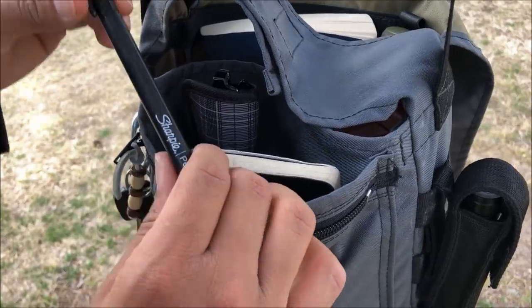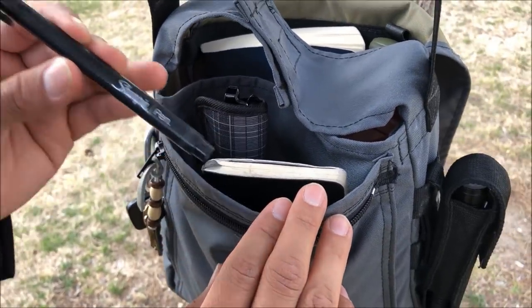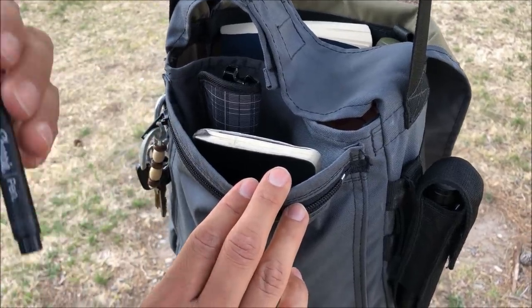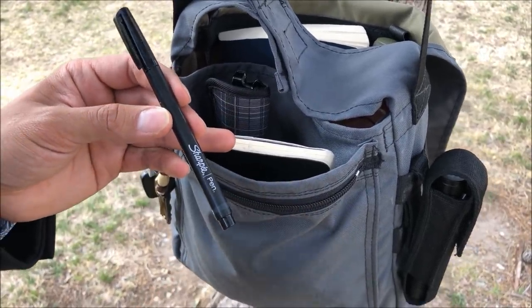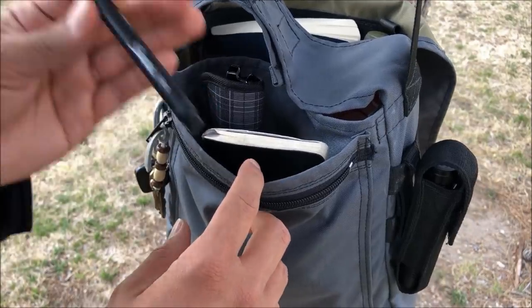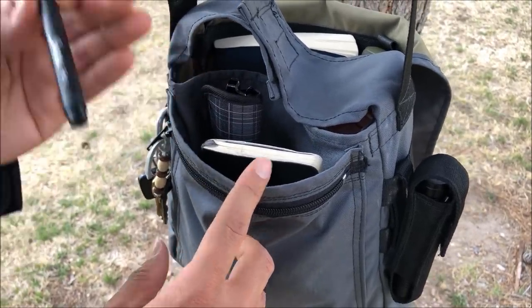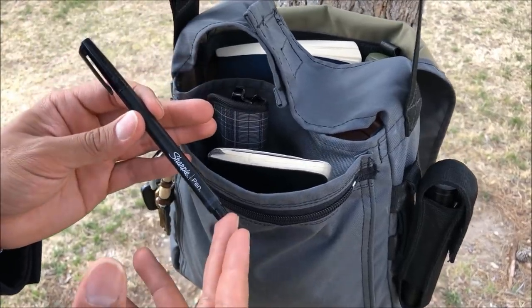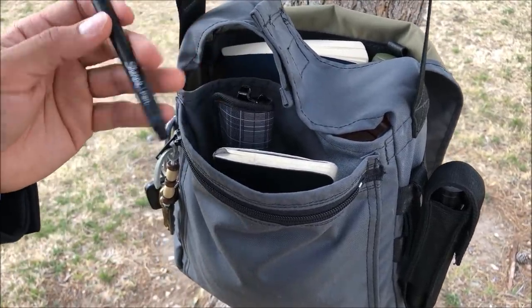So first things first is a pen. Now, a pen is something that's so overlooked. If you're filling out forms, whether you're at the DMV or, you know, it's your job, you work at a call center, at a law firm, anything like that, you cannot replace a pen, honestly. I know we have phones nowadays and you can type stuff. Personally, especially if you're a creative mindset, a pen goes a long way.